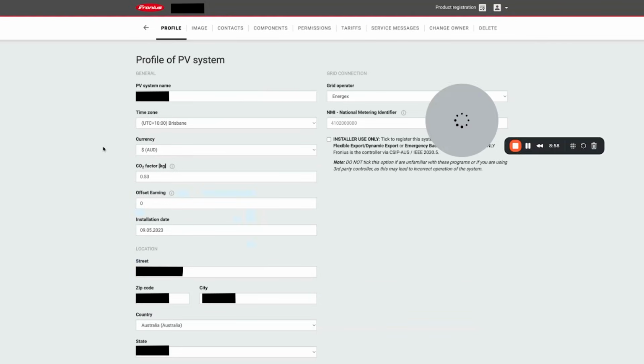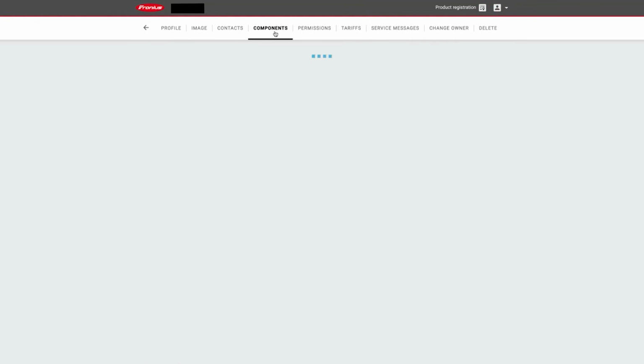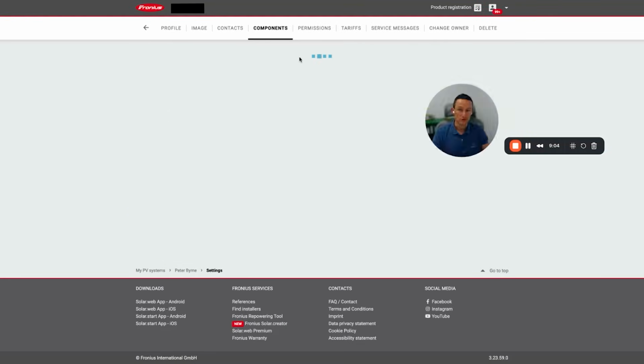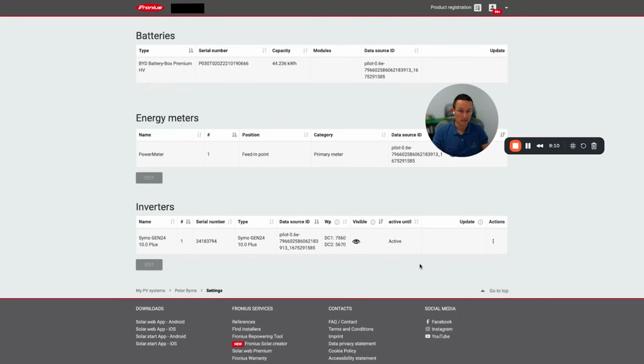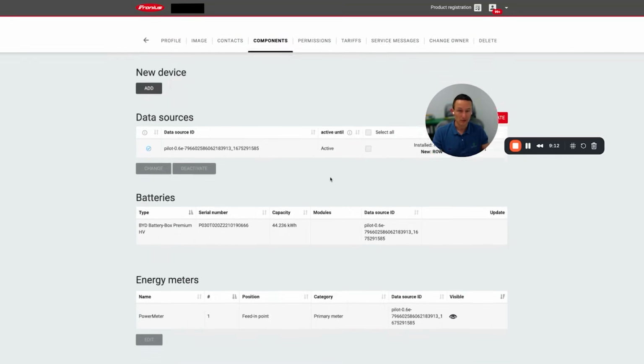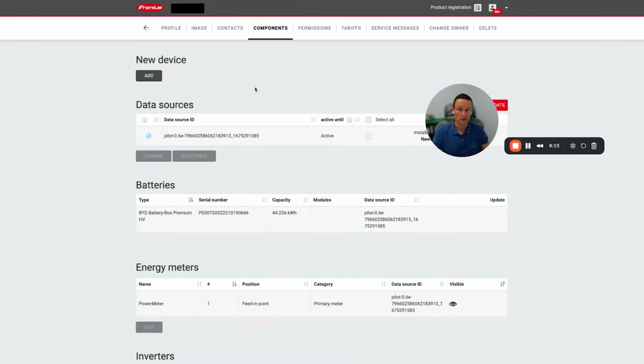If we just go back into the settings there, one of the things that I didn't cover is just if you want to do a firmware update to your software, you can then go in here and update your software on any of the devices that it needs updating. Again, that's probably not something that you would do as a consumer, but if there's an issue with your system communication or something like that, sometimes a firmware update will get rid of that issue in the same way as updating software on a computer, or sometimes will get rid of a bug.